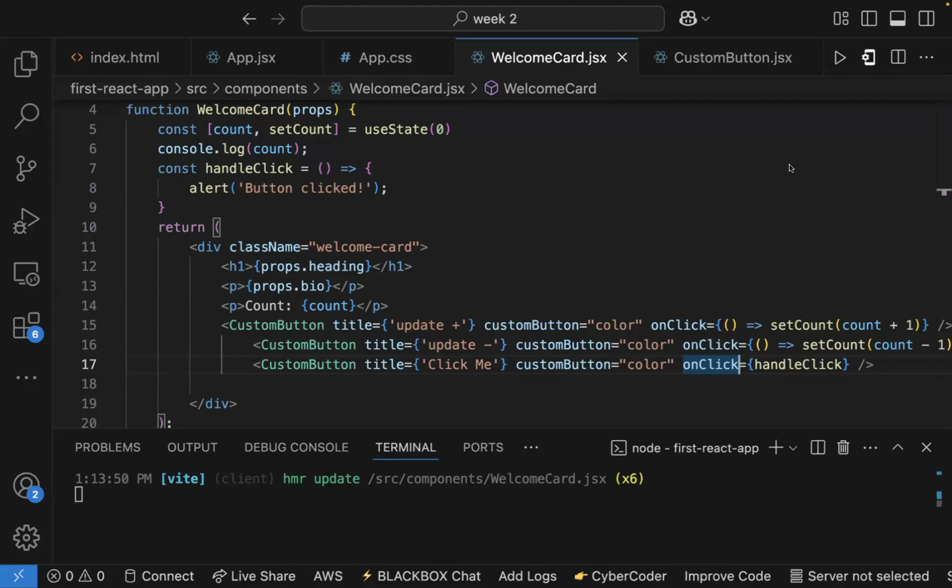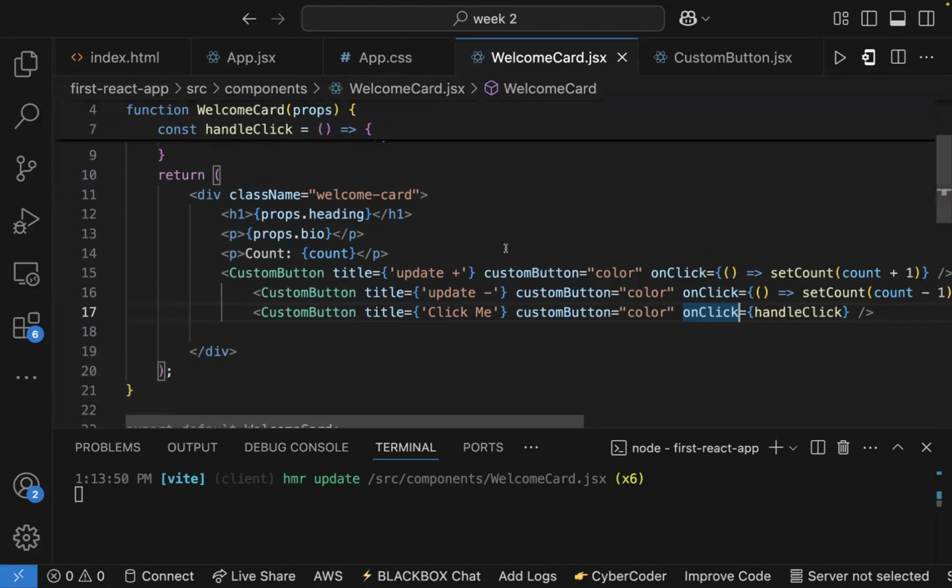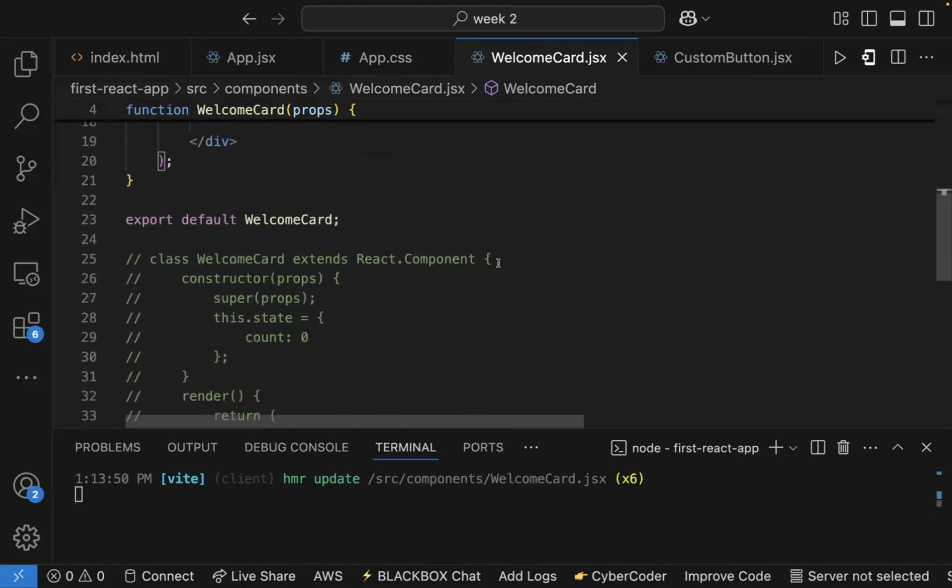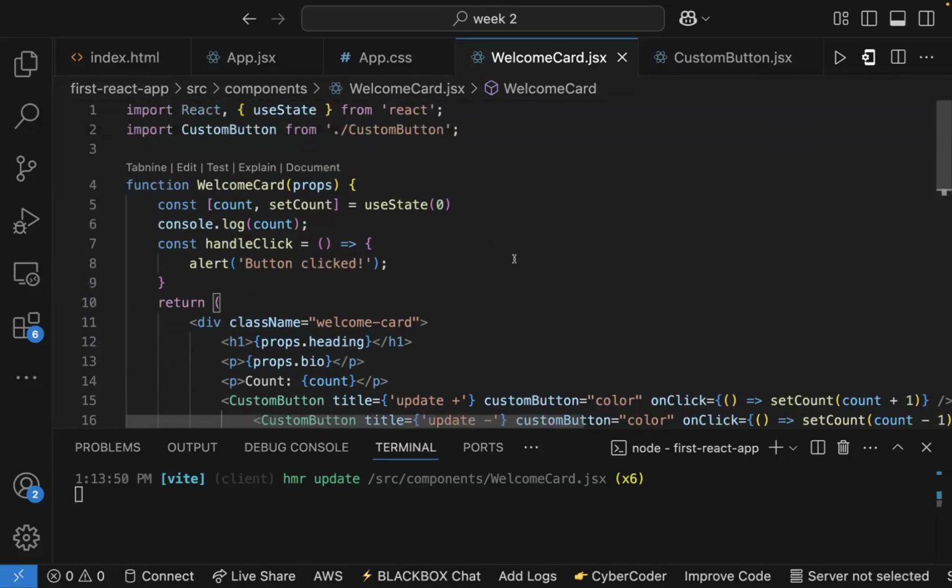But why we go ahead to teach class components is because you might find yourself in an environment where they have legacy code. Legacy code is old code. So you might find yourself in an environment where their legacy code base was designed with class methods.